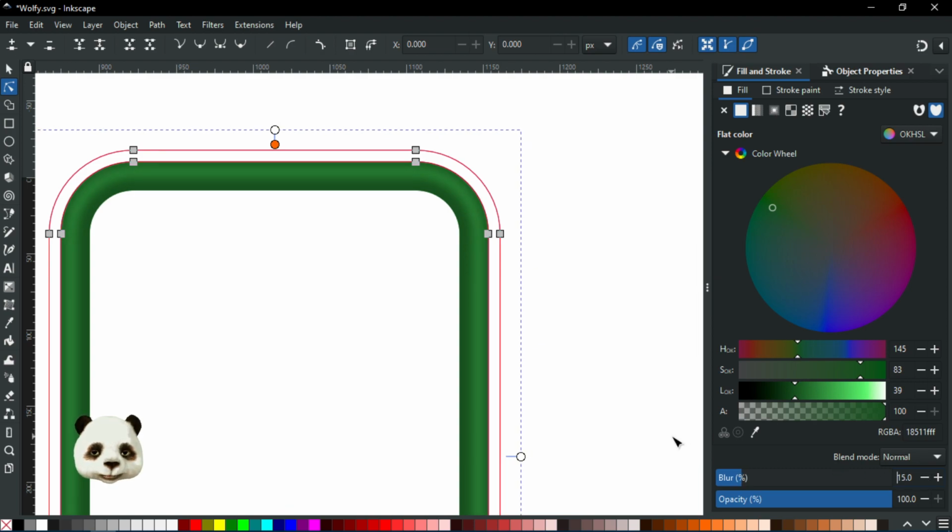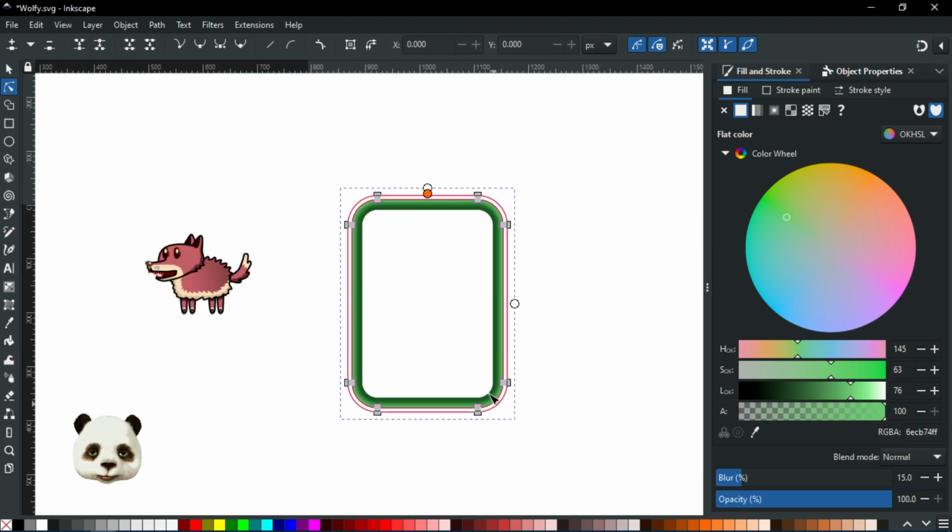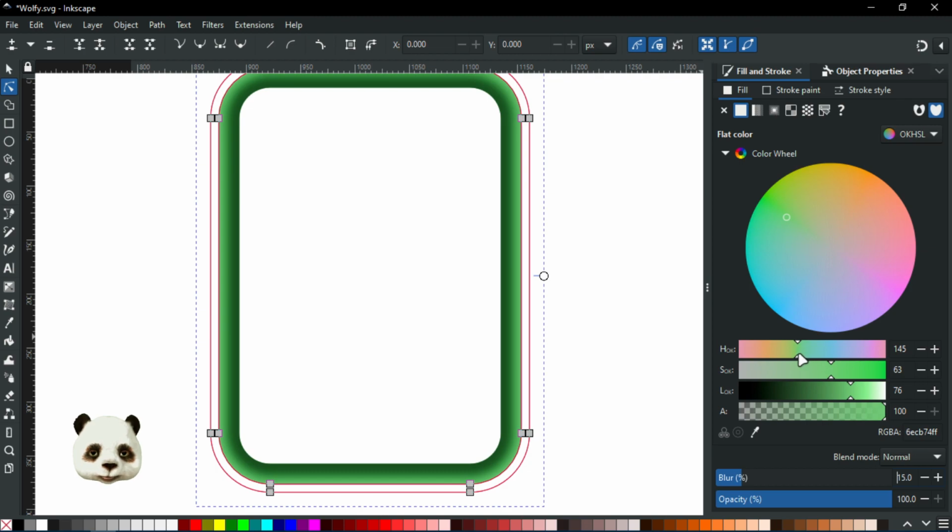Let's keep it 15, but let's make it more open. And the cool thing about this, or maybe we can go with a bit more lime color.